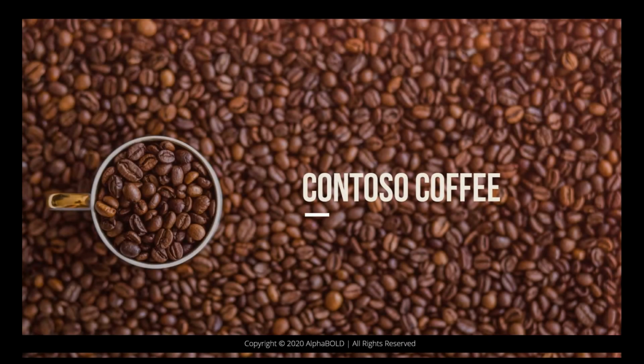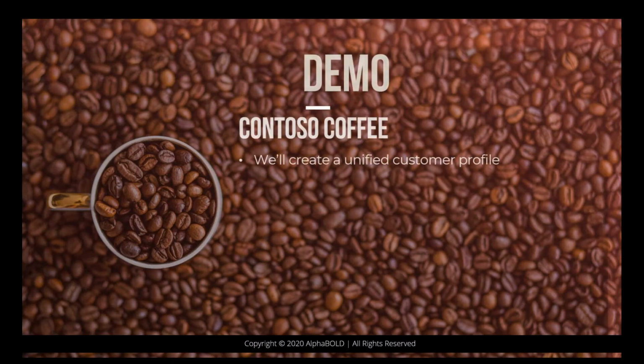So to show how all of this works, we're going to assume a Contoso Coffee scenario here. Let's say Contoso Coffee wants to do marketing, they want to send an email or newsletter to their high valued customers, or a summer promotion is going on, right? So they don't have anything today. They have their e-com data somewhere, they have POS data somewhere. So let's jump into the demo and I'll take you through how easy and quick it is to start with Customer Insights. So in the first demo, we will be creating a unified customer profile.